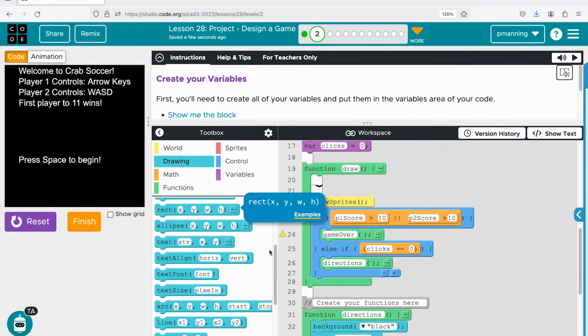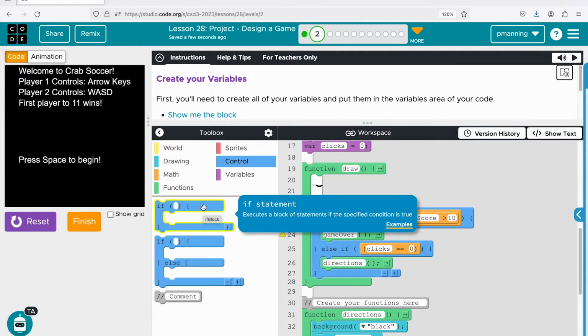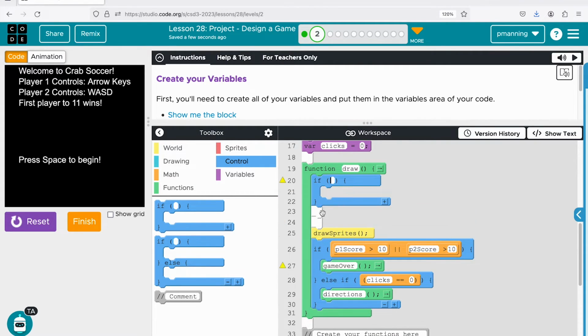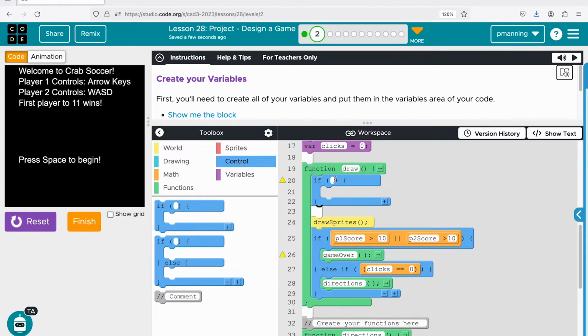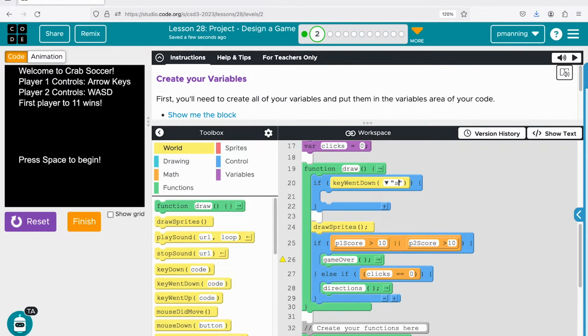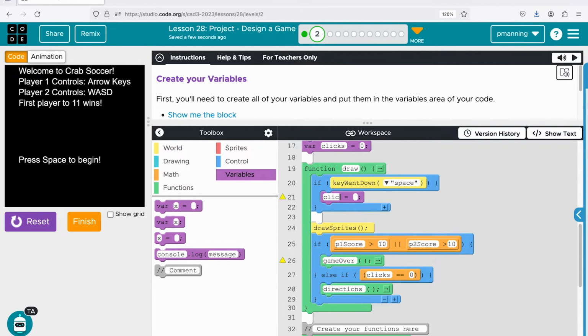Okay, I need a conditional. And I'm going to say if key went down, space, then clicks is going to equal 1. Okay, I don't even have to do a counter pattern.